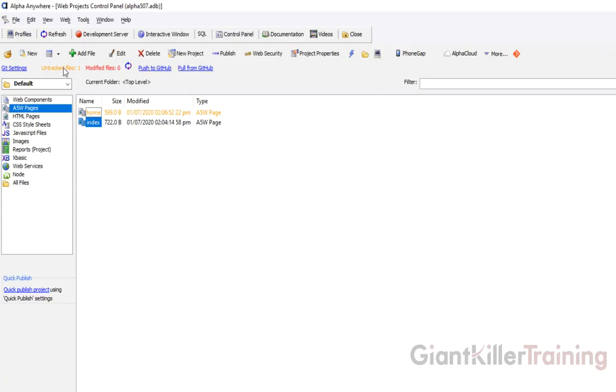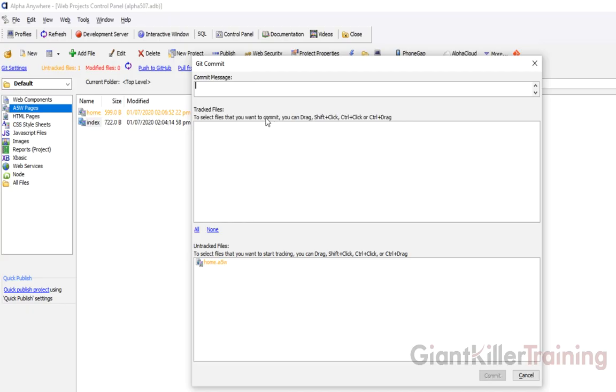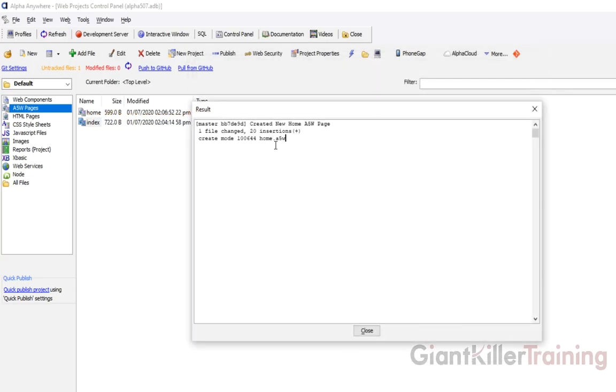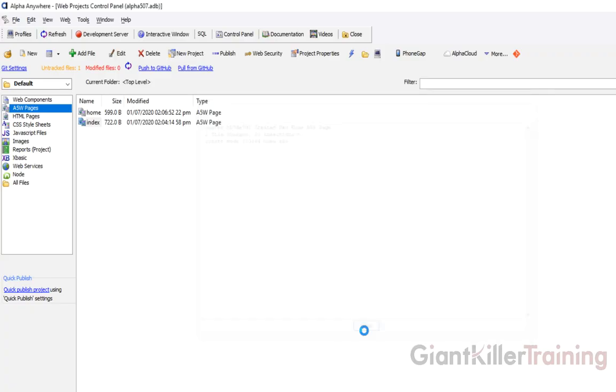So let's go ahead and click Untracked Files here. You'll notice now it looks a little differently. We still have the same interface here, but you'll see we have our commit message, our tracked files, but now we have an untracked file. So our first step whenever we create a new file is to actually check it into the repository so it starts getting tracked. So I'm going to go ahead and select this here, and I'm going to click here. Now that I put in the commit message, I'm going to go ahead and click commit, and notice it has now added or created a new file in there. Click close.